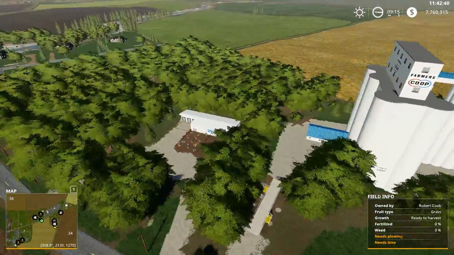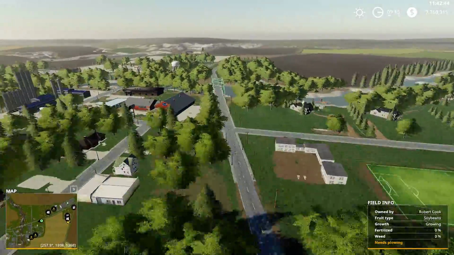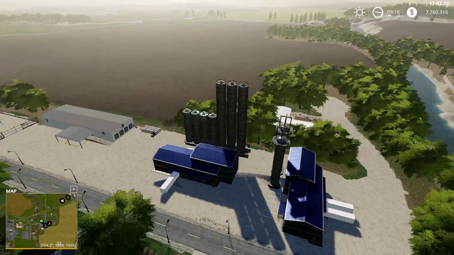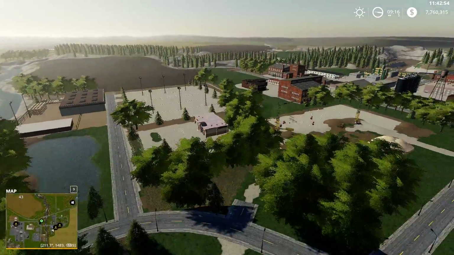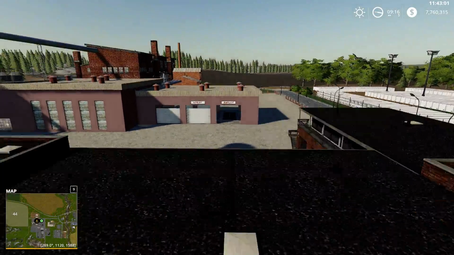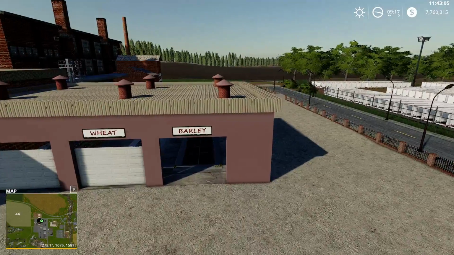So we do have our animal dealer that is working. Buy your animals. There is a couple sell points for like canola and then for sunflowers, I believe is what I put in there. You can see it all in the PDA. I did also open one of these doors up for Budweiser and put a sell point in there. That's just for barley.